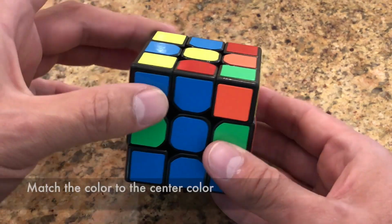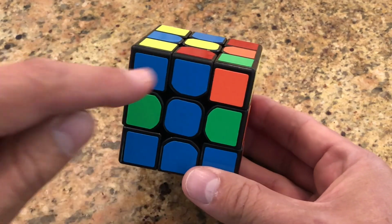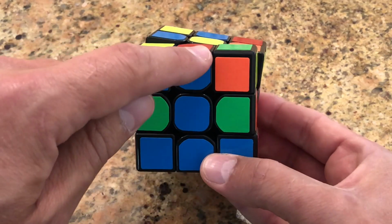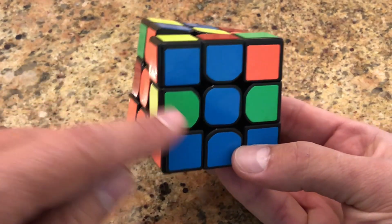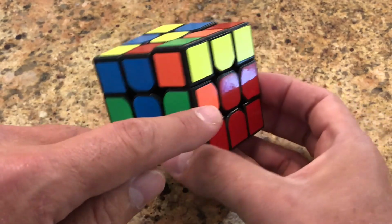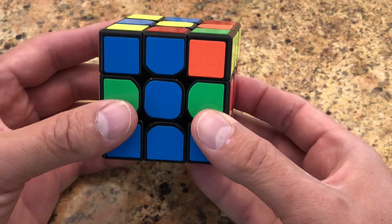What we're going to do is turn it so it's over. Now here's how this works. There's two moves. One that moves a piece from the top to here, and one that moves a piece from the top to here. Now in this case, since this is a blue-red, we don't want it to go there, we want it to go here, so we're going to perform the following move.